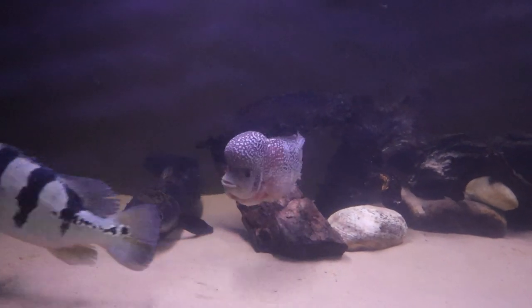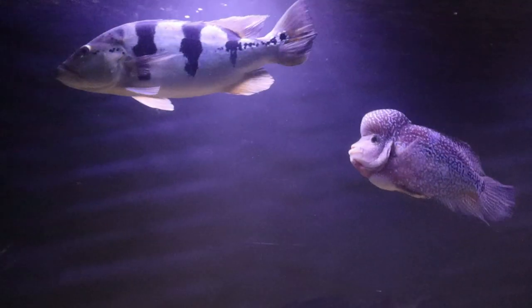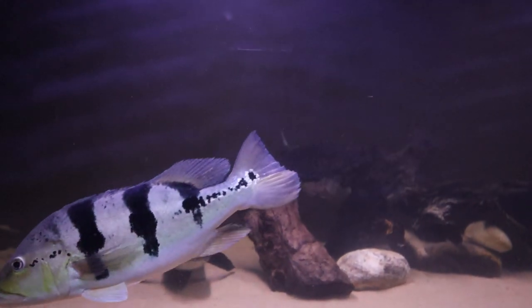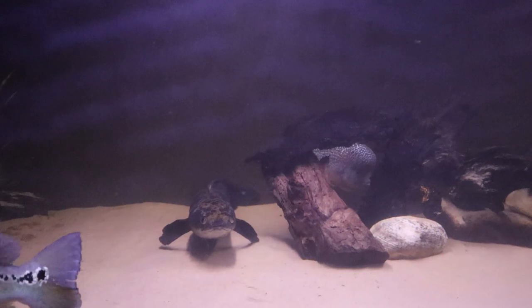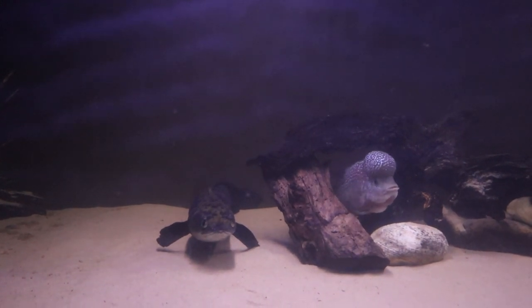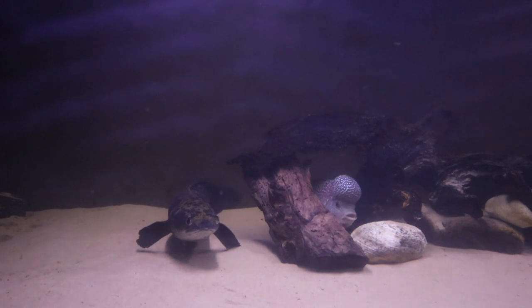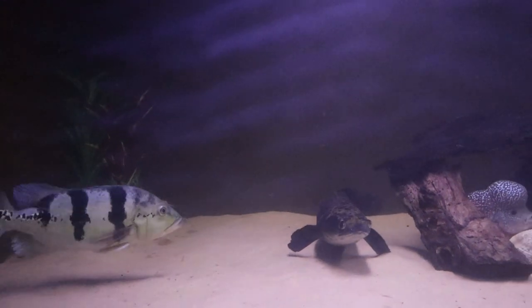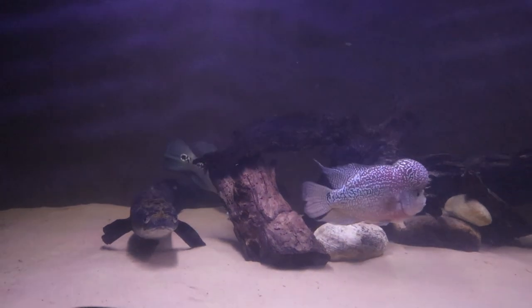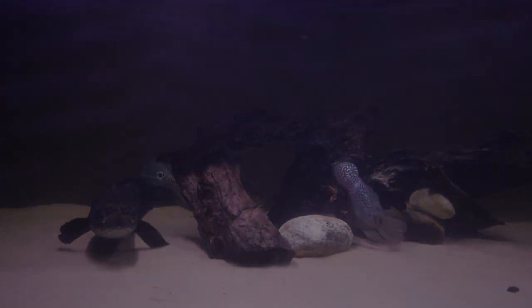A couple of hours in, there's still no dramas as such, but nobody's entirely happy about it. Humphrey chases the bass around for a bit and then they chill out. The snakehead - same, fairly chilled about the whole thing, though got a bit darker just to say 'I'm not entirely sure I'm happy with all this.' Has had a couple of snaps at Humphrey, and he seems to have gotten the message now. Not really seen the bass fight back as such. So I think if he wants an easy time of it, he needs to give Humphrey a little love bite. But yeah, successful so far in the short term at least.